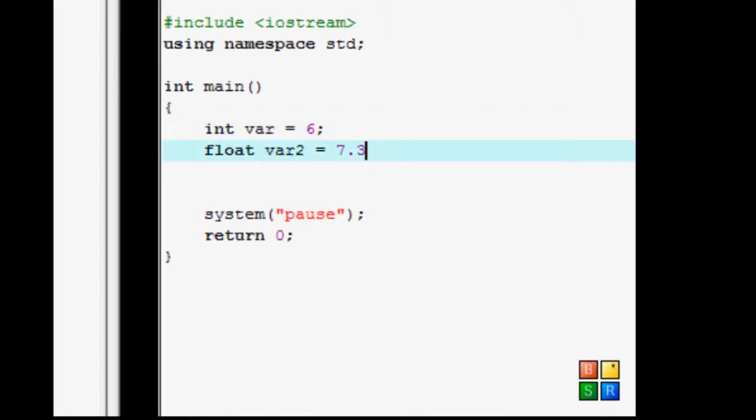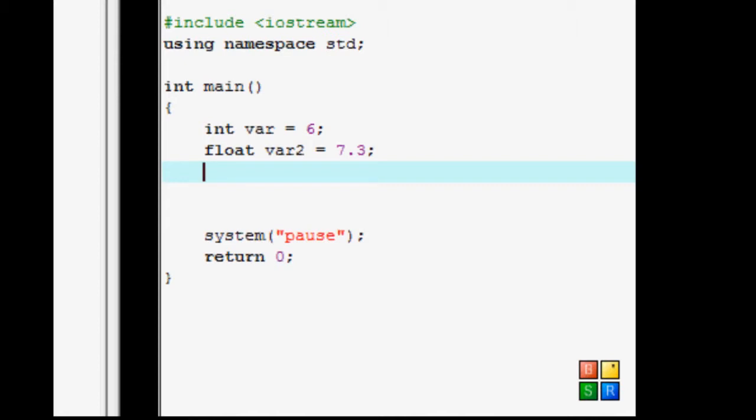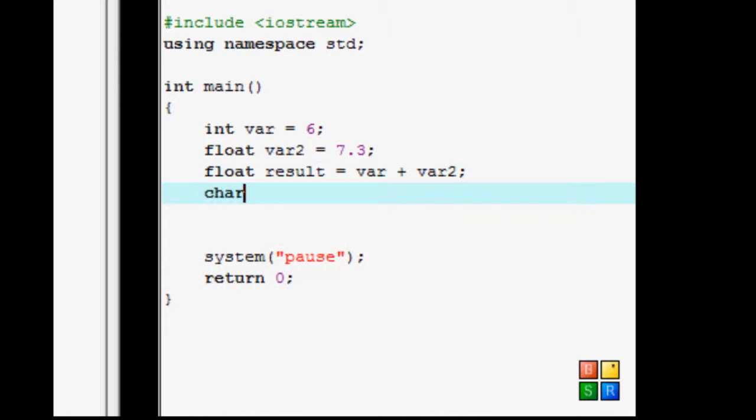But we can also give a whole new variable saying that. Let's do float result equals var plus var2. This variable will store the result of this, and in this case will equal 13.3.